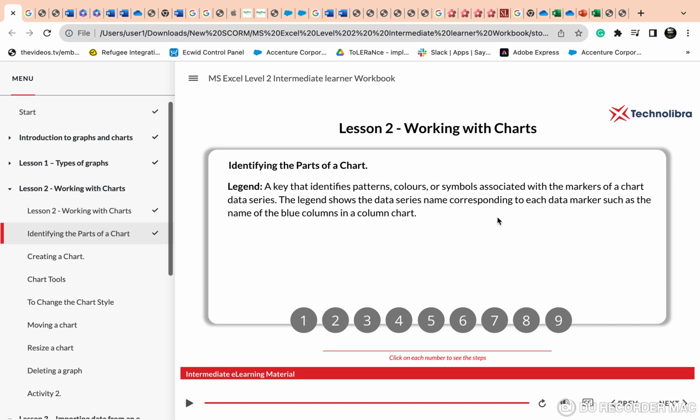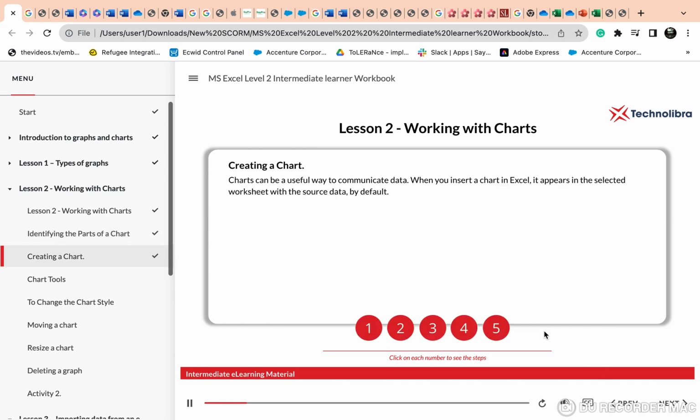This is what they're talking about when you're talking about series. This is what they're talking about when they're talking about a label. So it would help that as they read, they are also able to see the various indications that these people are talking about and trying to explain. So that picture can repeat itself along all these sections, so they can easily pinpoint what a legend is and where a legend is within a graph, what an axis is and where an axis is, what a chart area is and where a chart area is within a chart.